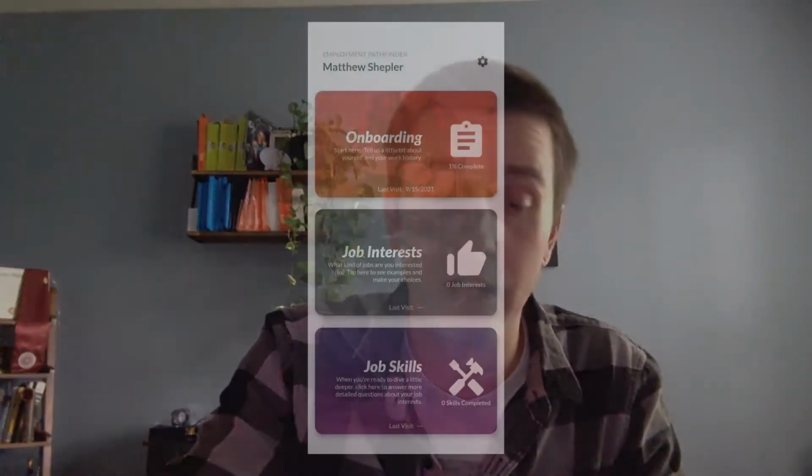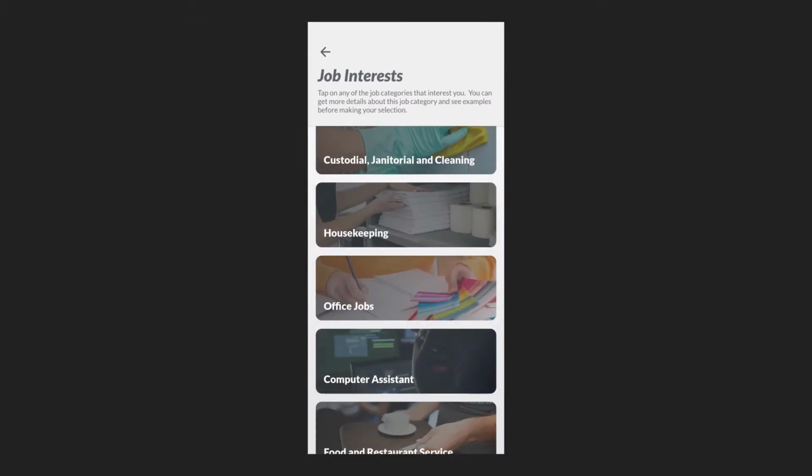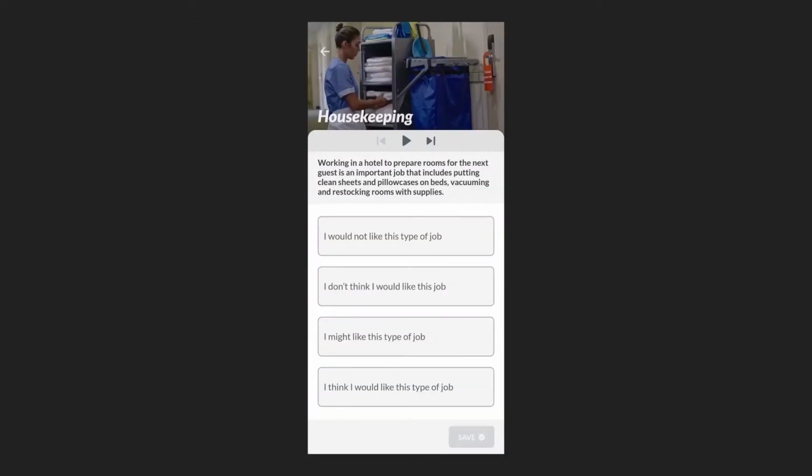Once you've connected your job seeker with either the Employment Pathfinder app with the user ID that you've created, or you've created a shareable link and given them access so that they can complete the journey through the browser, you can also instruct them to answer the job interest questions. These are a series of 15 and growing job interest screeners.